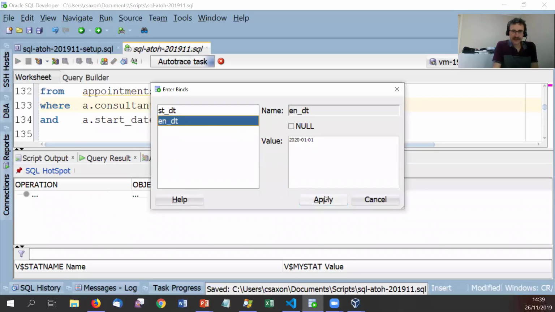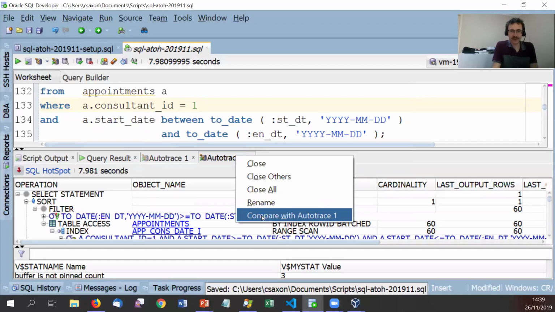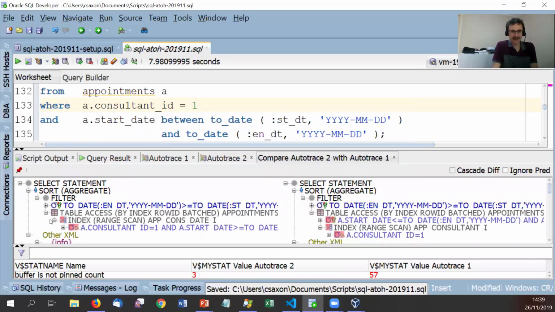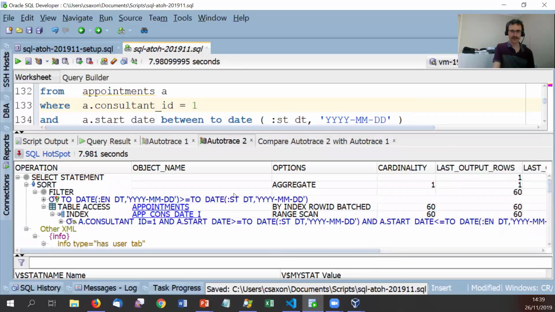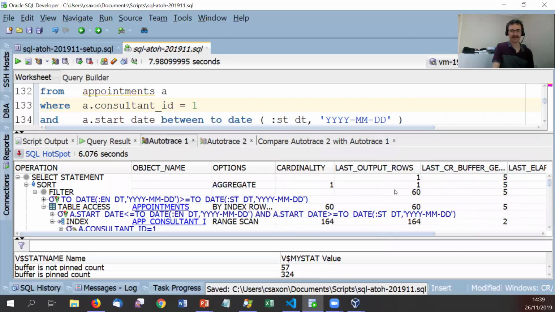So we've got the full year, and the key thing to note here is that if I pin this, I've now saved that execution plan. So I can do a really nice comparison against each other and see what's changed. You can see highlighted in red what's actually changed. We're using a different index and we're applying the filters differently. One of the key differences is, if we look at these output rows, how much data are we getting from the index?